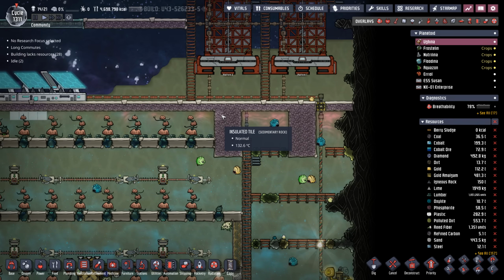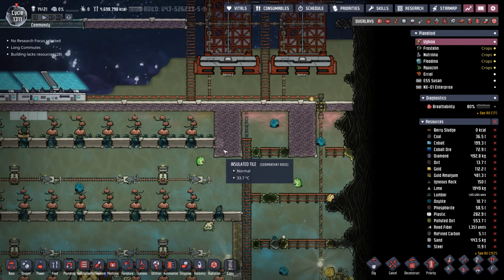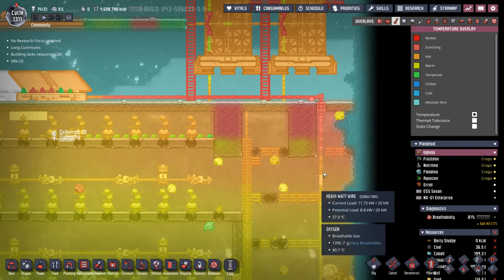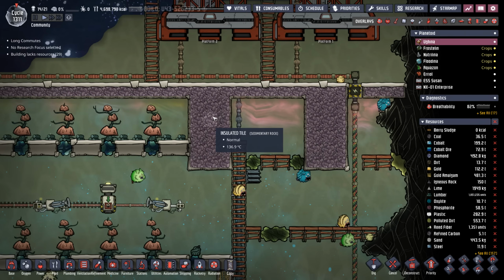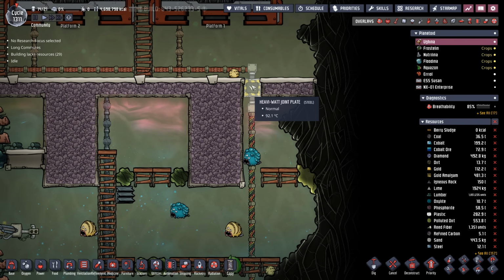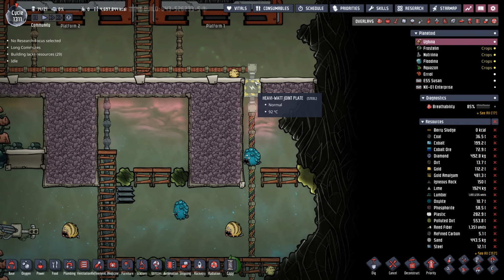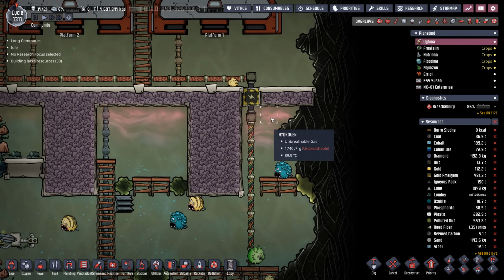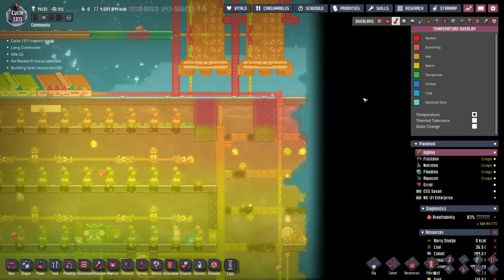I also wanted to highlight that our rocket exhaust sinks worked out pretty well. You can see that even after the launch, none of the area around it is very hot at all. Yeah, the insulated tile got pretty hot, but it's insulated, so it doesn't share temperature with the environment very much. The one place that did get a little warm is over here, but that's because of this heavy watt joint plate. The rocket exhaust hits the heavy watt joint plate, which then transfers its thermals with the surrounding area. But all in all, not bad, especially considering how it went the last time we launched petroleum rockets off this planetoid.